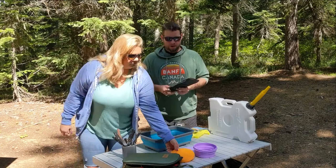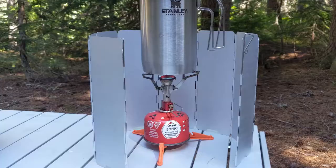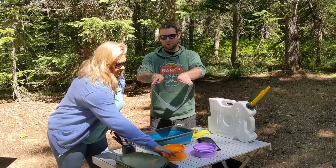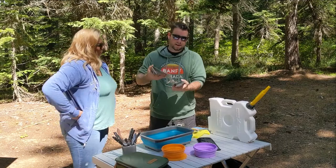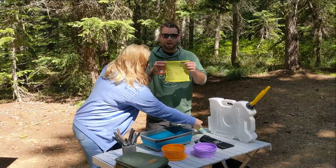I was actually looking for a large windscreen for campfires when it's windy and came across this little one that's actually just used for our stove. When you're trying to cook and you've got a strong breeze, you can put this around the stove however you need to — it helps consolidate the heat and keep the flame underneath your pot or pan. We also found these little scrubber cloths.